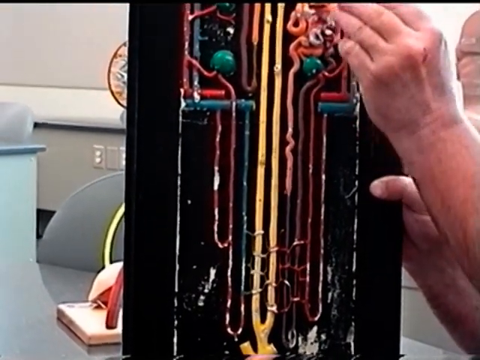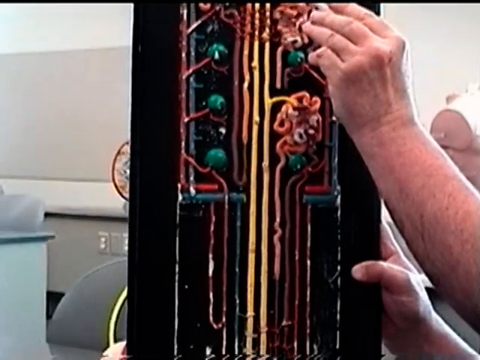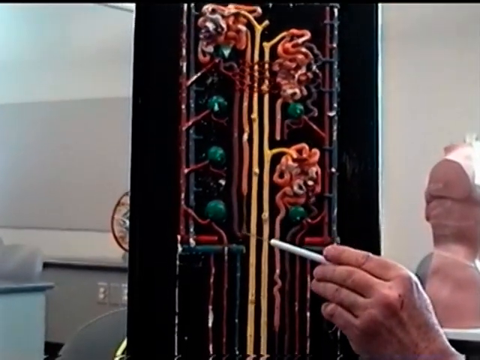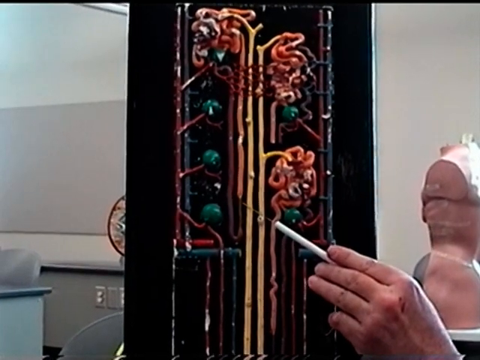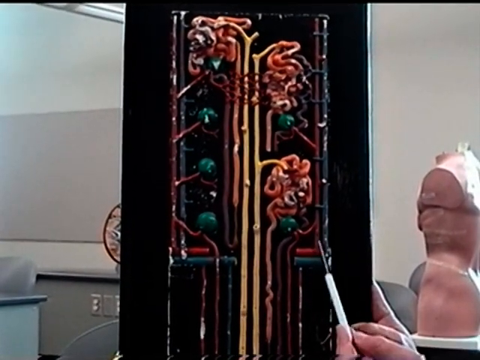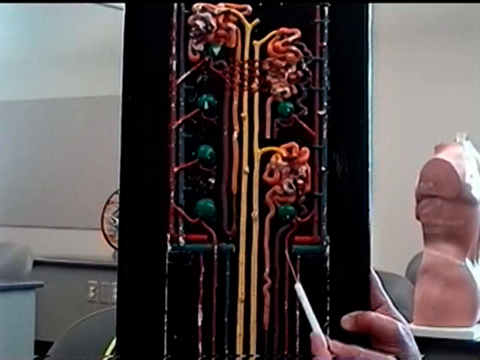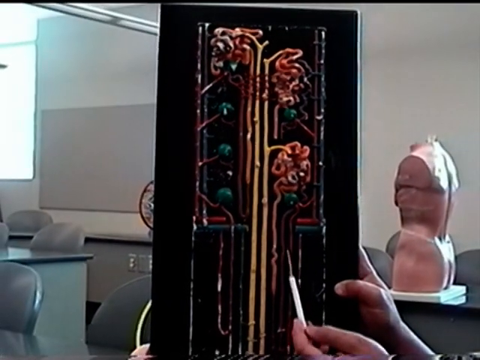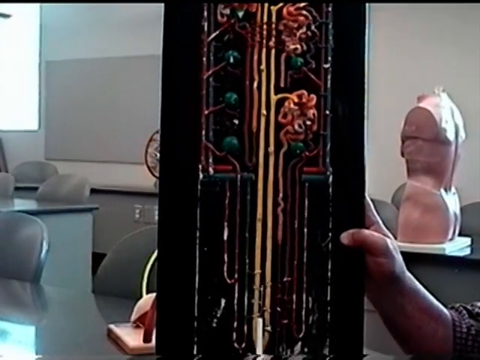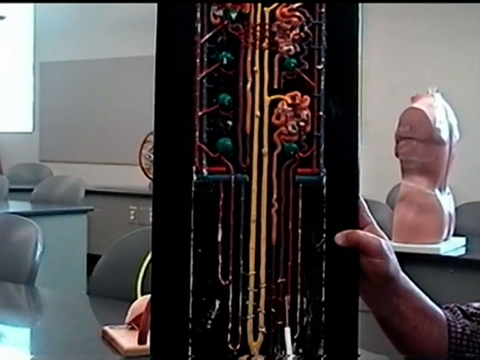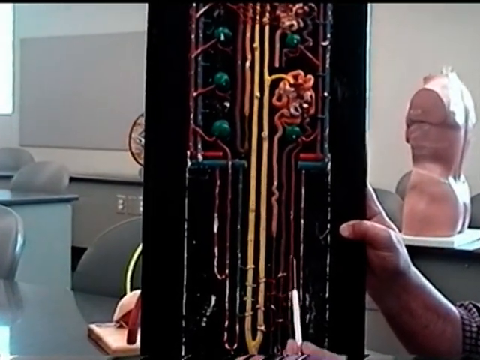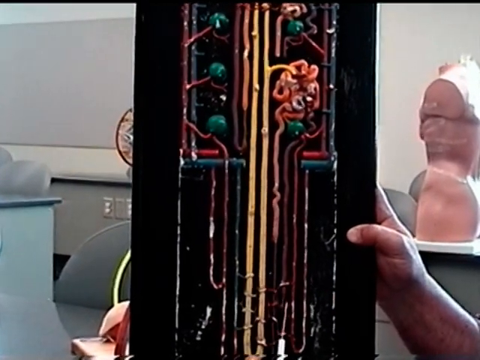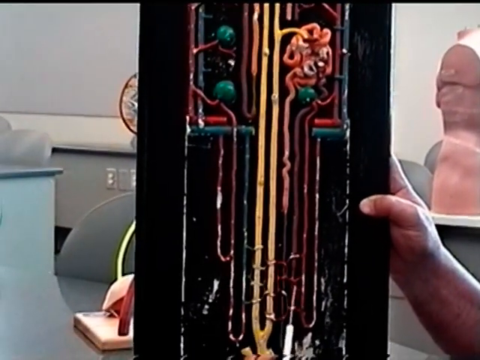If we look at this one, here's a renal corpuscle way up in the cortex and a very short loop of Henle. So this is a cortical nephron that's being depicted here. Notice that this efferent arteriole from this juxtamedullary nephron runs down, then we have a capillary bed down here. This is a unique vascular system that's unique to juxtamedullary nephrons, so it's called a vasa recta.